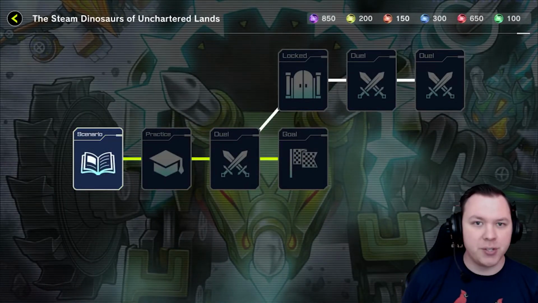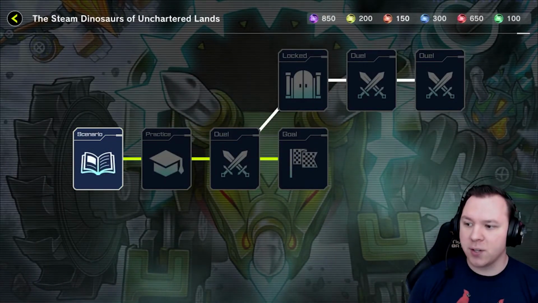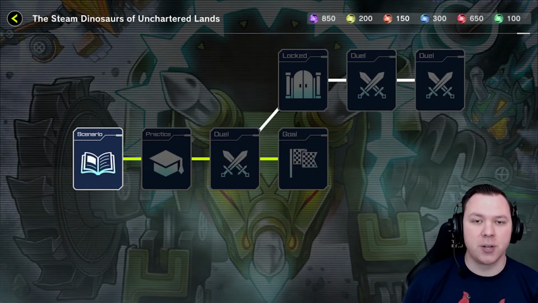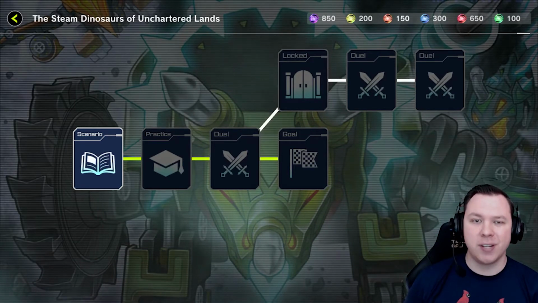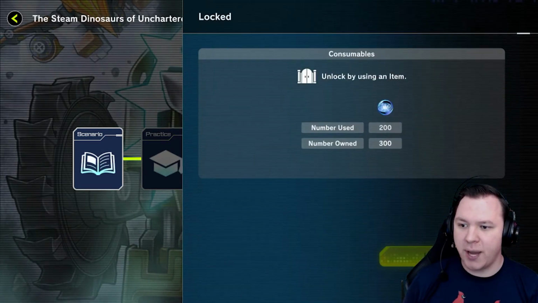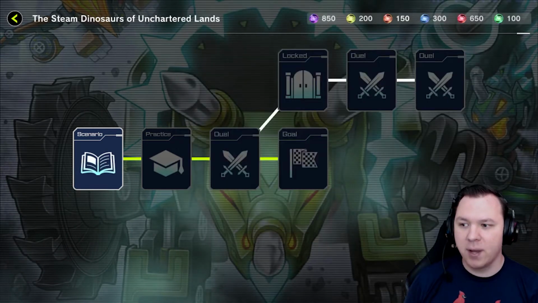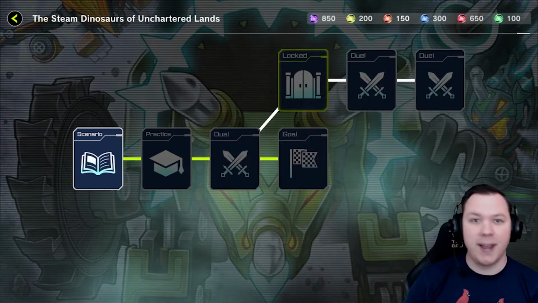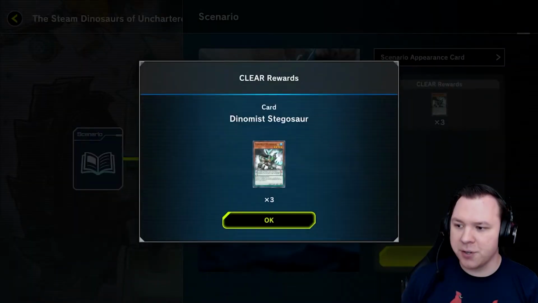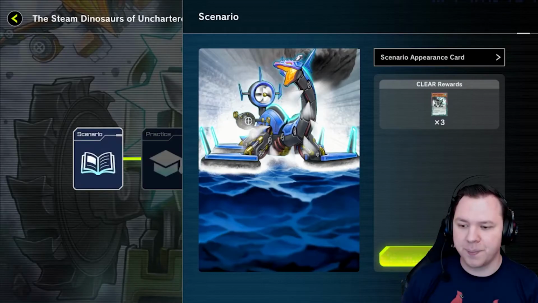We're going to jump into our scenario first, and then after that we can do practice duels, and then finish up and see, hopefully, if we can get some Earth Orbs, because Earth Orbs are going to allow us to go back to the YuGiOh gate and finish and complete that gate as well. I'm not sure if any of these give us that, but to actually do this one, we're going to need water, which we do have. So we can actually finish up this entire gate, which is pretty nice. I like that. Let's jump into our scenario, and earn ourselves 3 DinoMist Stegosaur.